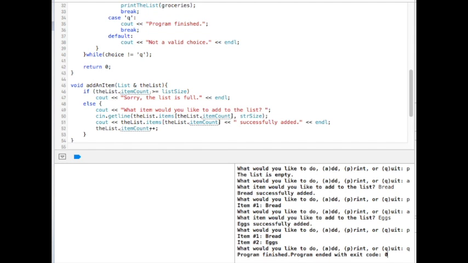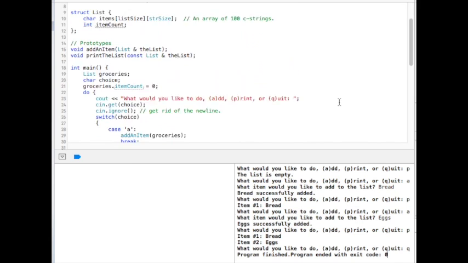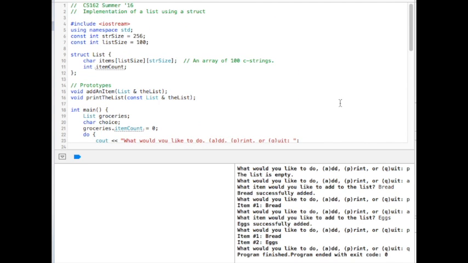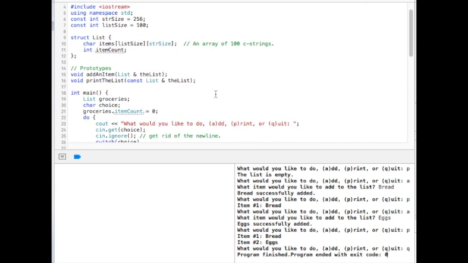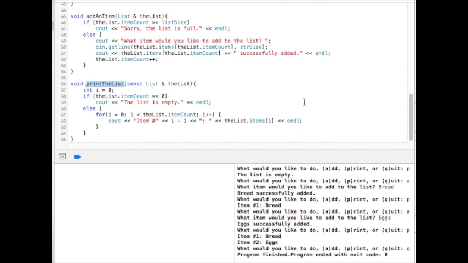So this is a little review of how you might create a struct in order to implement something like a list or other kind of, it's almost an object, but it's not quite an object. So in the next video, we're going to convert this to an actual object. And so what I'm going to do is I'm going to move these functions into the struct so that add an item and print the list will become members of the struct. And so then we will have a real object, not just kind of an approximation.